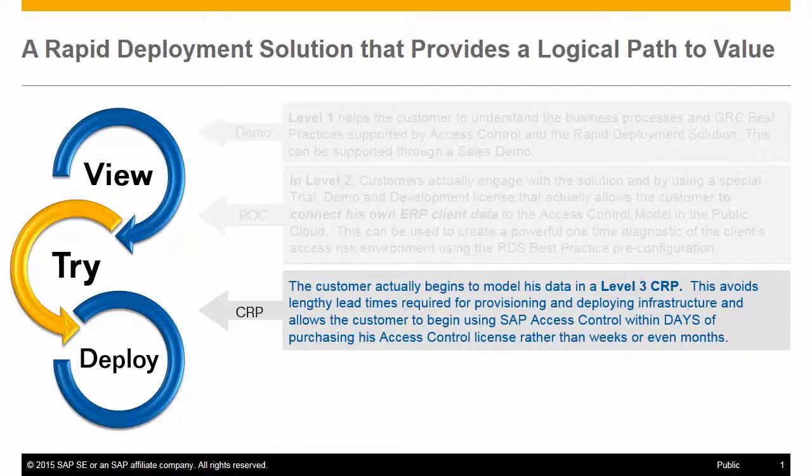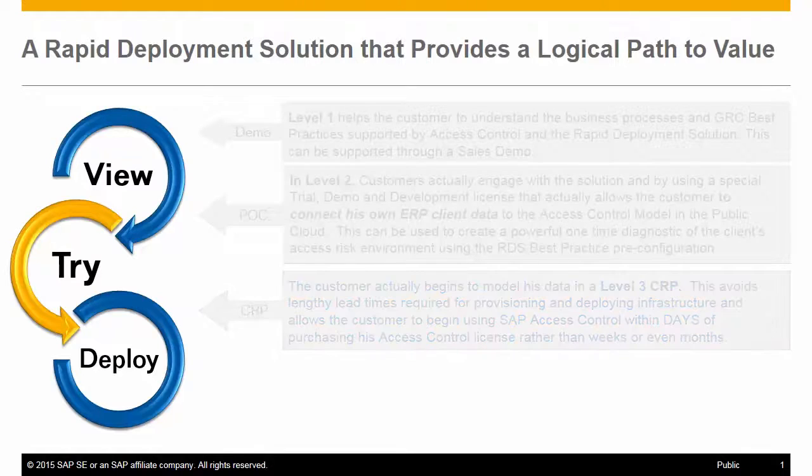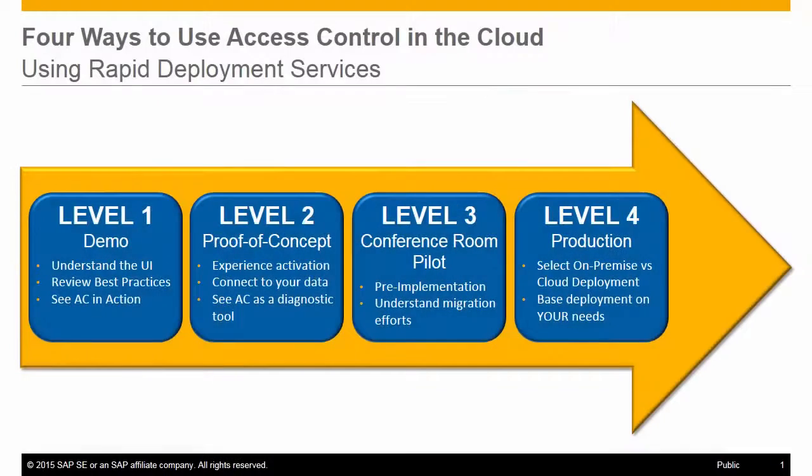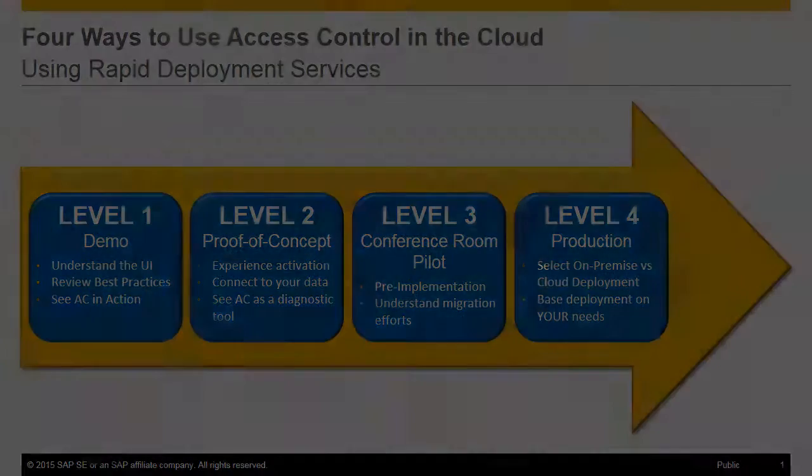If you decide to deploy on-premise, you can easily use your cloud instance to work out business rules and workflows while you're planning and provisioning your on-premise environment. At the proper time, you can migrate your design from the cloud to your on-premise deployment. SAP Access Control Rapid Deployment Solution gives you 4 ways to actually chart your path to value.